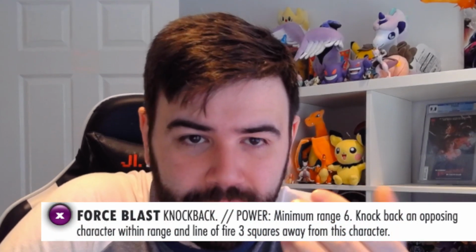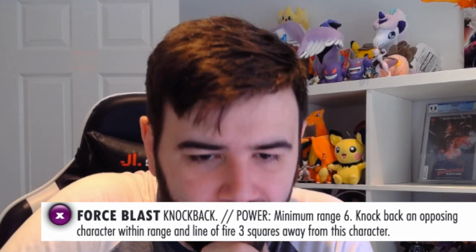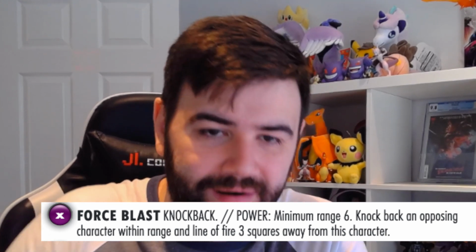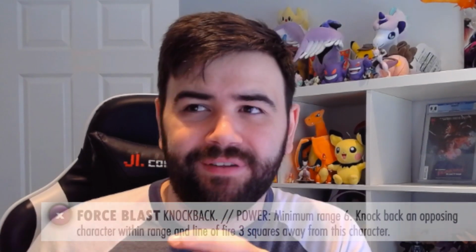Next up, Force Blast. So it gives you knockback, which means they go back 3 squares. Power, minimum range 6. Knock back an opposing character within range and line of fire 3 squares away from this character. So if you don't know, it goes from the angle you're at. If the angle could be either way, you choose the direction.